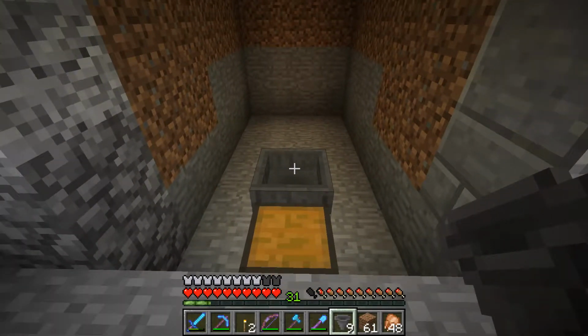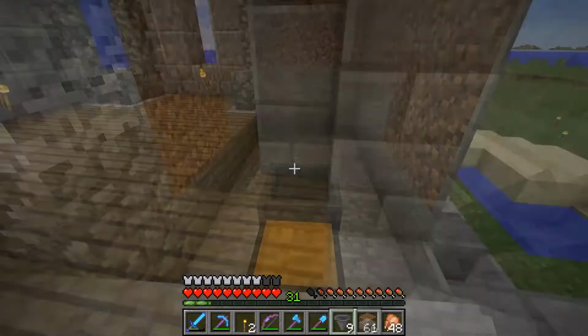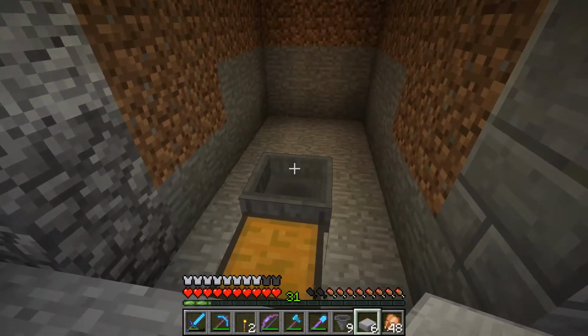I just realized that I've forgotten a block. You also need a half slab of some kind. I need to go and get that. I'll be back when I've done that. Alright, half slab in hand. I'm placing this on top of the dispenser.